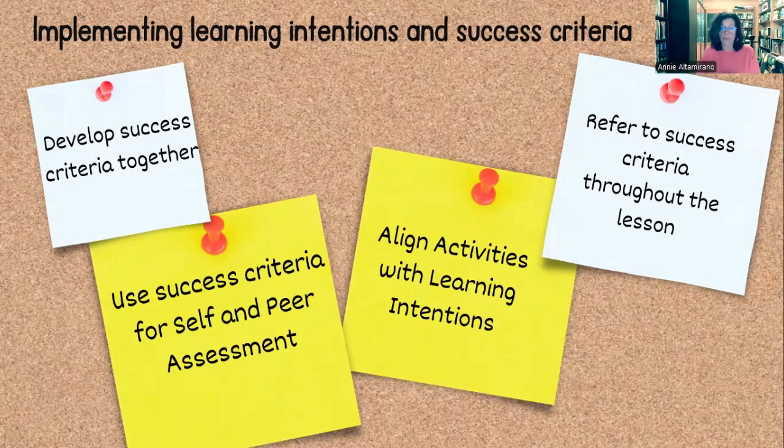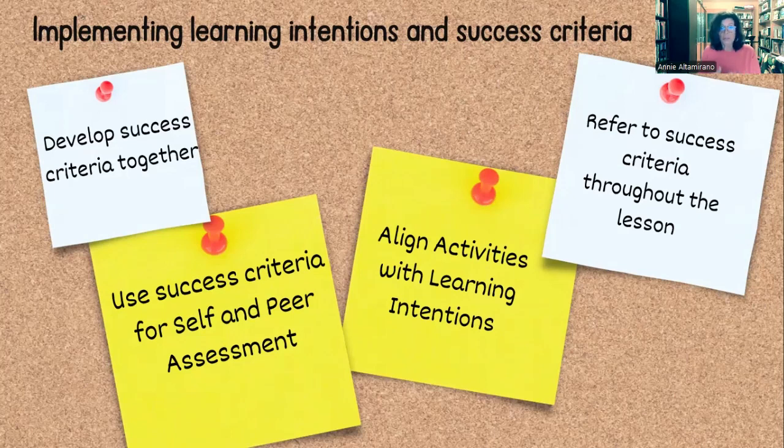Work with students to develop success criteria that connect to the learning intentions. Use questioning techniques to guide them towards identifying key skills and knowledge needed for success. Refer to success criteria throughout the lesson. During activities and tasks, refer back to these and remind students of the learning goals. This helps them self-assess their progress and adjust the strategies that they are using if necessary.